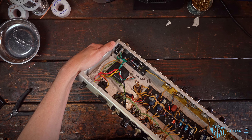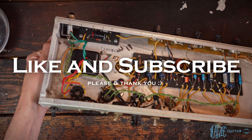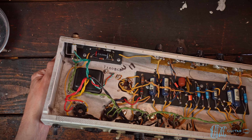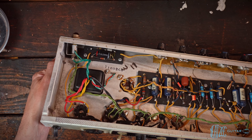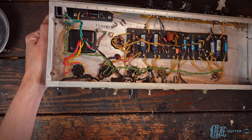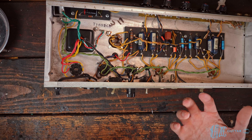Let's go over the parts list real quick. In the bias circuit of a Fender Princeton, there are four components: two resistors, one cap, and one diode — that silver guy in the top right corner. We will have replacements for all of those parts, and then we will be adding a fifth component which will make it adjustable.